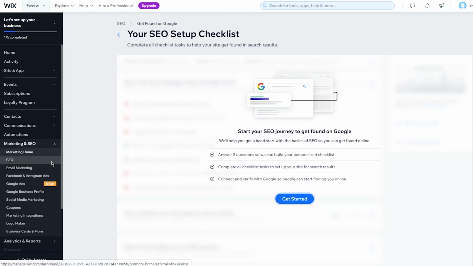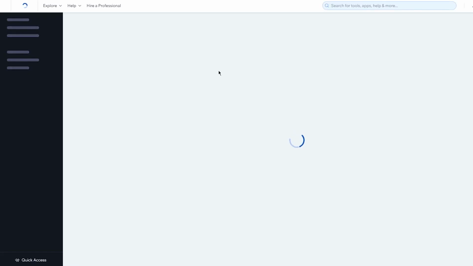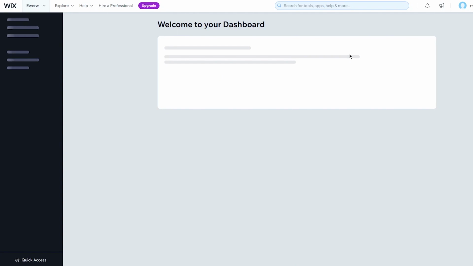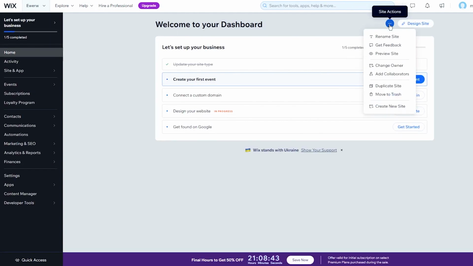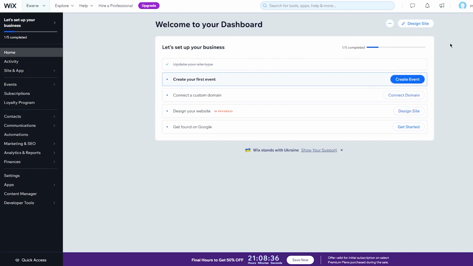So to do that, to basically upload your website, you're going to come on Wix over here. And once you come on Wix, you're going to go to your main dashboard, to your home page basically. And once you're over here, you see these three buttons. You're going to go here. And once you do that, you're going to go and preview your site. And once you preview your site, what you're going to do from there on out is just publish it.